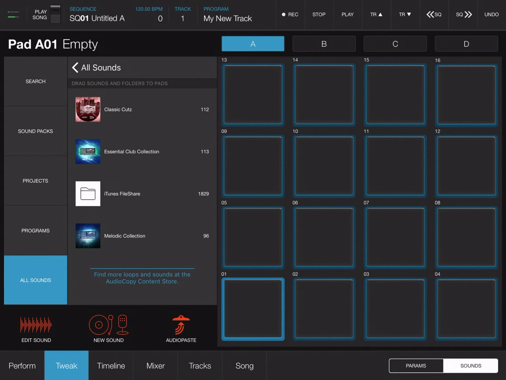Now I'm gonna paste in something that I purchased from Audio Paste. Actually, it's not something I purchased. It's what comes with the iMPC Pro 2. What they do is to get a small footprint, they allow you to download the most minimalistic footprint of the app, and then you can download all the extra sauce from the Audio Paste.